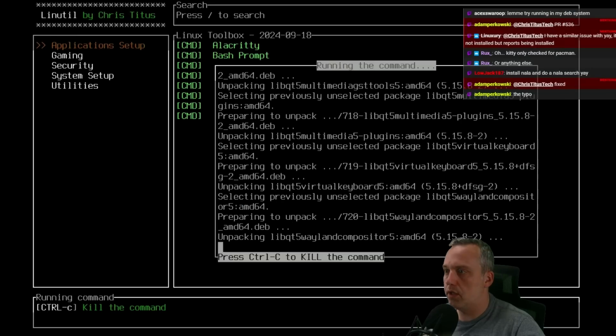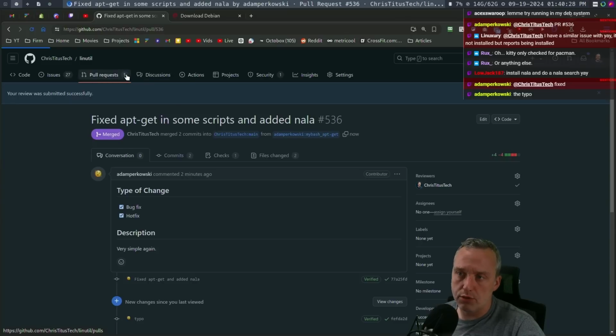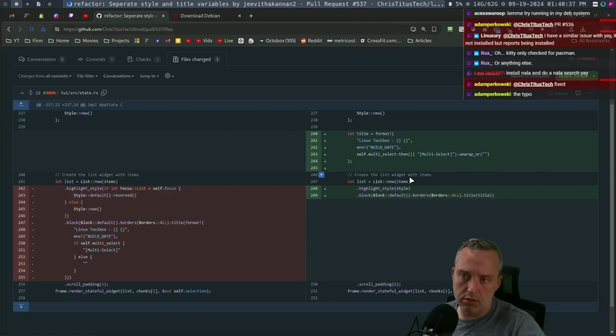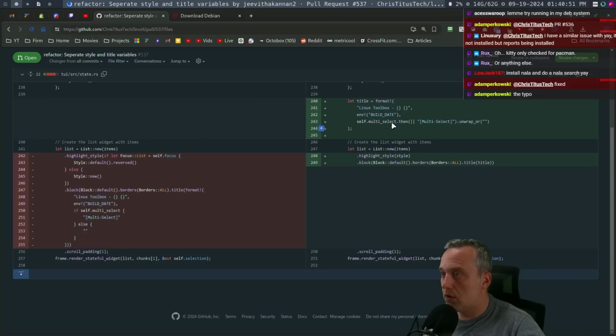Let's come back into here. Oh, dude, we're still installing. Okay, well, cool. What are the PRs we got? Use separate style and title variables. Let title. What's the purpose of this, I wonder? Fixes the warning that pops up in terminal. Okay, so we got let title equals format, and then it probably splits it right here for the title.